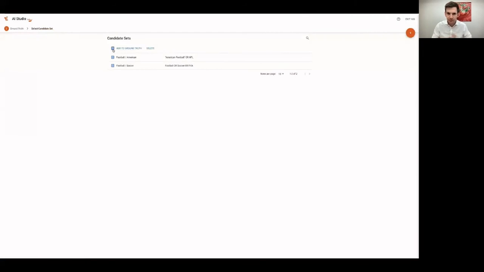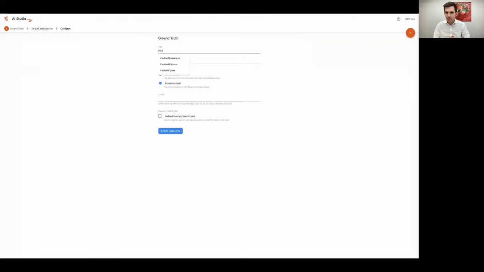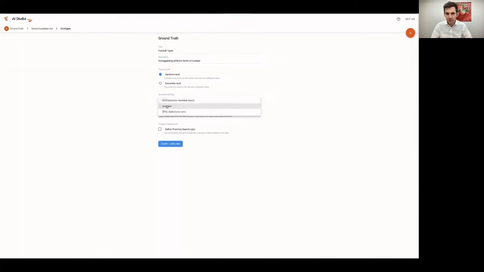So with all of this as a prefix, let me now show how you create a ground truth, which serves as the container for your learnings about the topic. Here my ground truth will be around football types. I want to find different types of football, so I will split that out into different labels. I will call one association football, the other one American football, and a third set, which is neither.